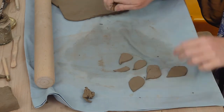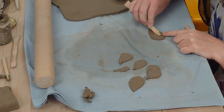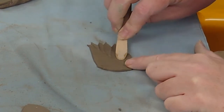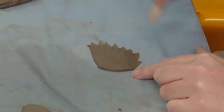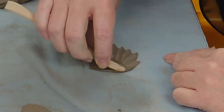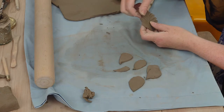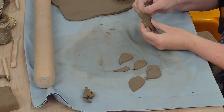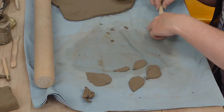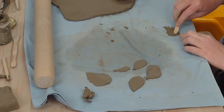I'm going to start with the teardrop shape and then use a tool to put the line down the center. From that center line I drag the clay out to the outside edge. Lift it up and you've got a lovely leaf shape. If you don't like the shape you can literally just pull the ends off until it's more the size or shape you wanted. You can do this with all the different sizes — it's quite a quick way of doing these once you get the hang of it.